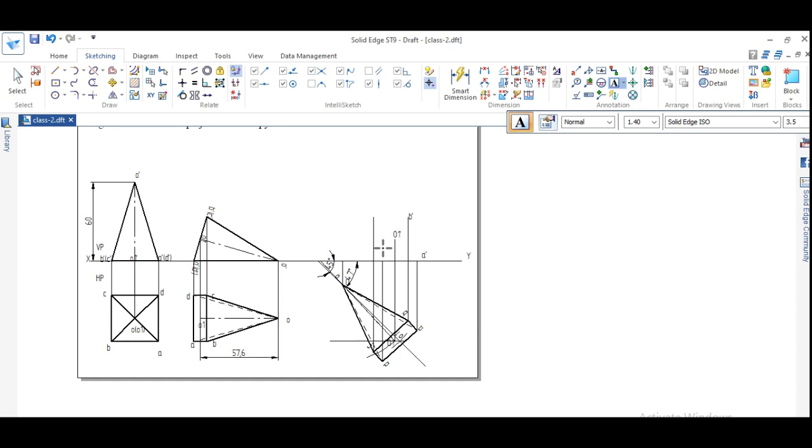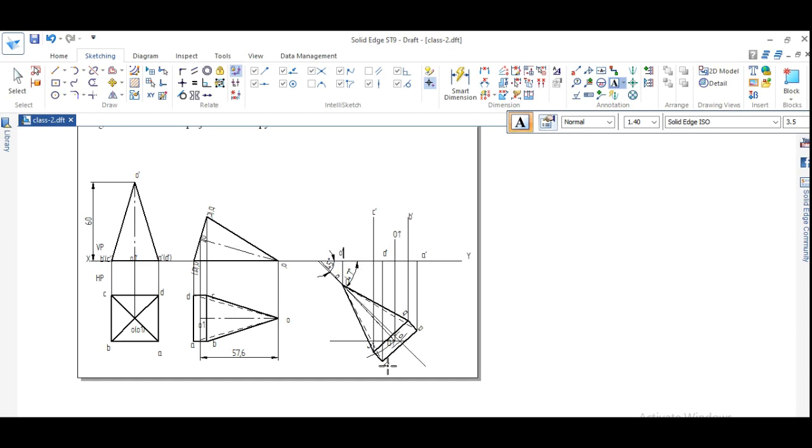This is D dash. This is C dash. Yes, I have marked the points and remaining is what? O dash. This is O dash. Okay, I have marked the corner points and the points where O and O dash have been intersected, right?